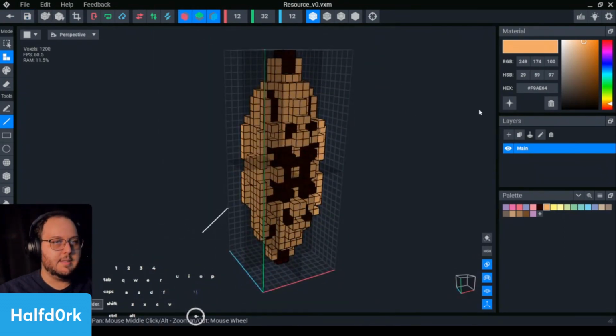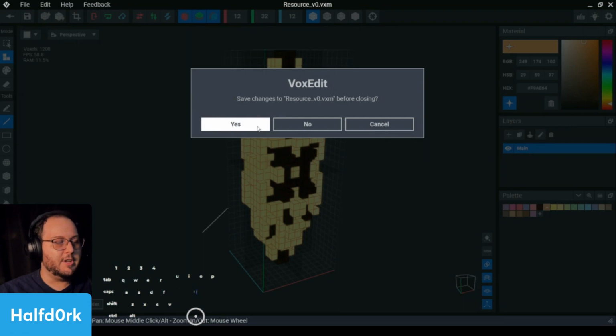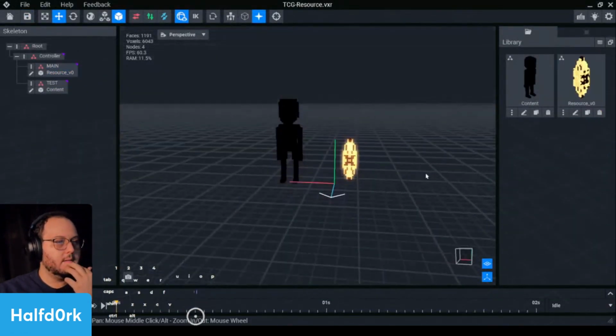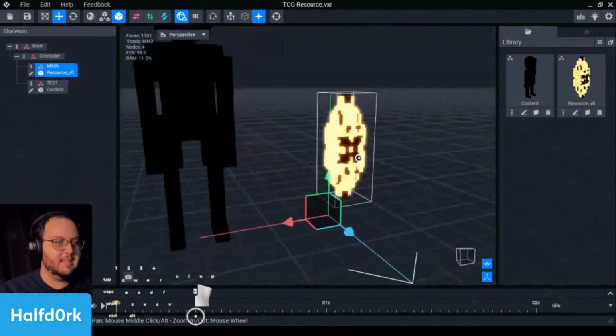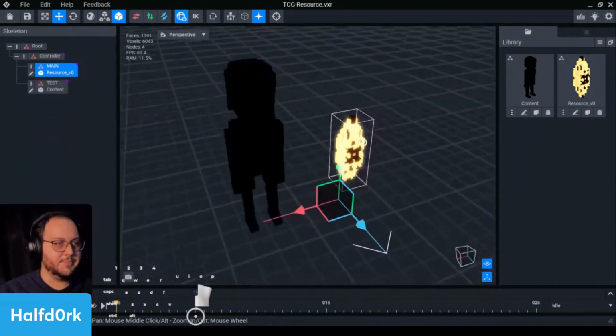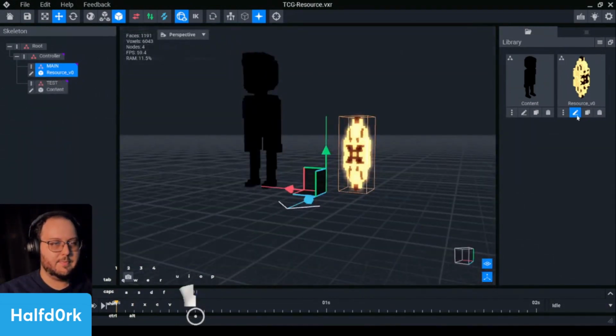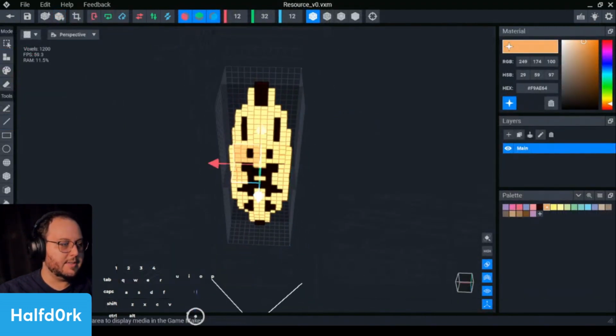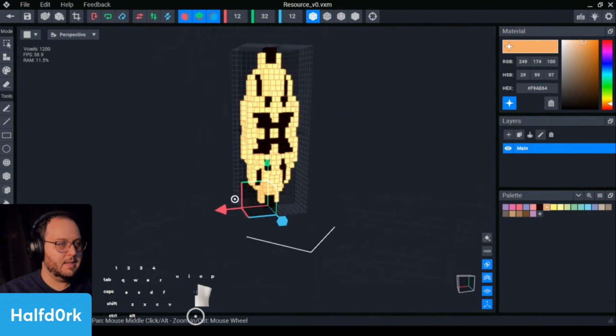Let's save this. Give it a glow for fun. So this is technically our starter resource here. A couple things to note. I want to set to center, set to floor.